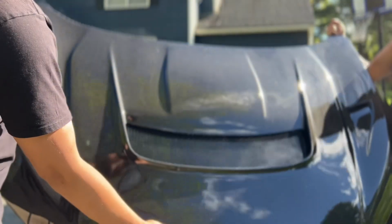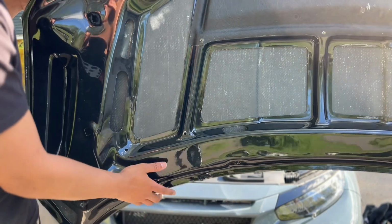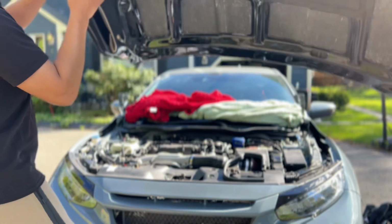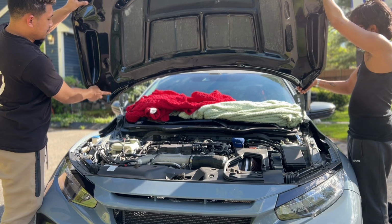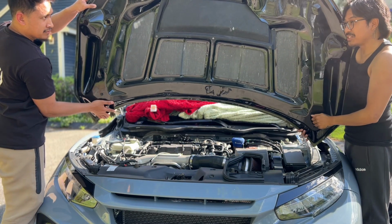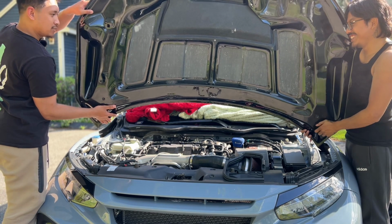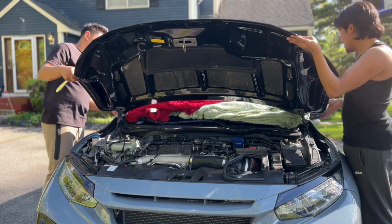So the rain guard is in right now, but whenever we put the hood on, I'm gonna take the rain guard out. It looks like the previous owner already pre-drilled a couple holes, I'm pretty sure for the fluid hoses, so that's good. It seems like it also came with its own bolts right here. So we're gonna use the Varis bolts. You could use the OEM bolts too, because it's paint matched. Wow, this thing is paint matched. Close it. I gotta push it forward.